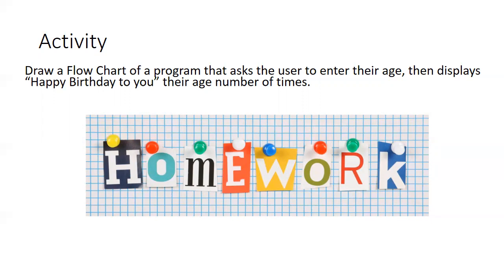Then what we're going to do is however many times their age is, before we do that, let's initialize the count. Count is equal to 0. Okay. So notice that this has got the square edges because it's a process, whereas this is an input process. Then what we'll do is we'll print happy birthday, output, and output happy birthday.